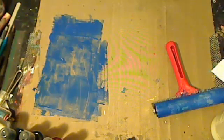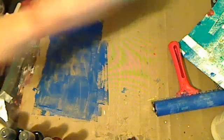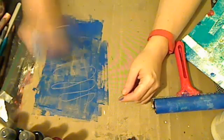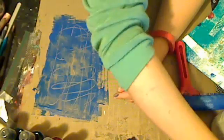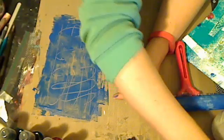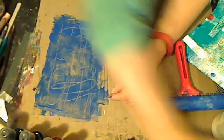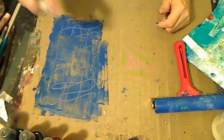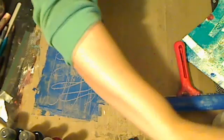Got a little clean off my brayer here. I think what I'll do, I got too much, not enough space for what I want to do. Let's see. I'll draw in this with the end of my brayer here. Spray her with some water. Index dividers, exactly. Something maybe a little bit more thick. I'm sure freezer bags are thicker than that. Excuse me while I try to find my spray bottle here. Spray this with water, see if I can pull it up on a plain piece of paper here.